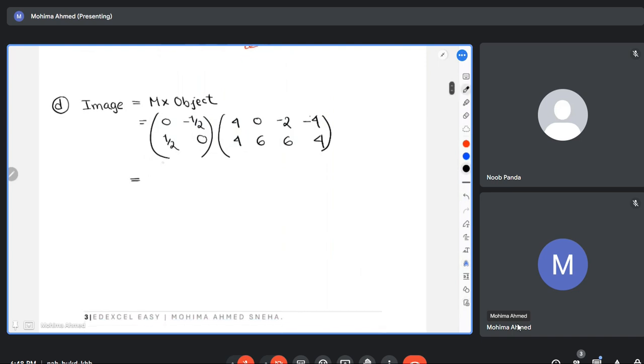So in that case, 0 into 4 is 0, half into 4 is 2, minus 2. So it's just going to be minus 2, minus 3, minus 3, minus 2, and then half into 4 is 2, 0, 1, 4, 0, 1, and then again minus 2, right? This is the coordinate for your trapezium C. I'll just write it down over here. Minus 2, 2, minus 3, 0, minus 3, 1, and minus 2, 2.